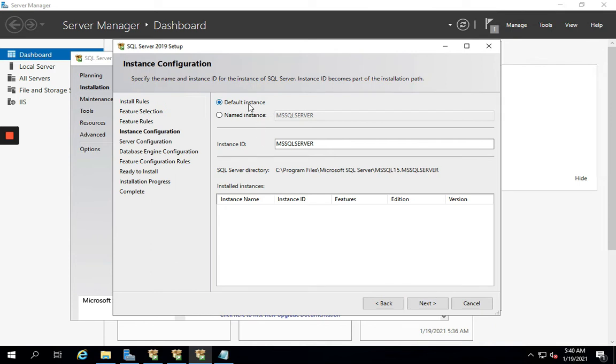Okay, we will select the default instance. Click on next.